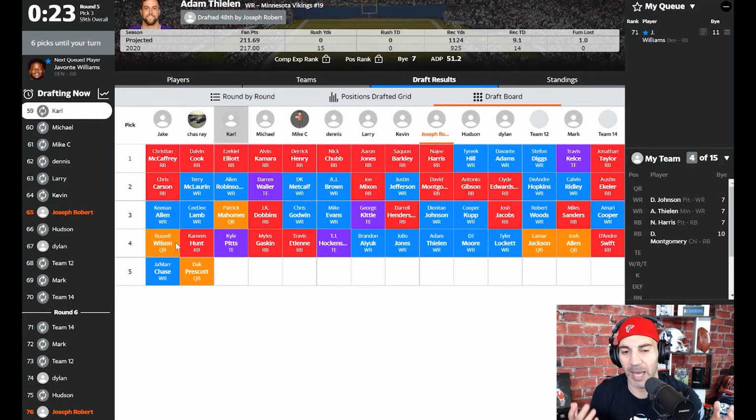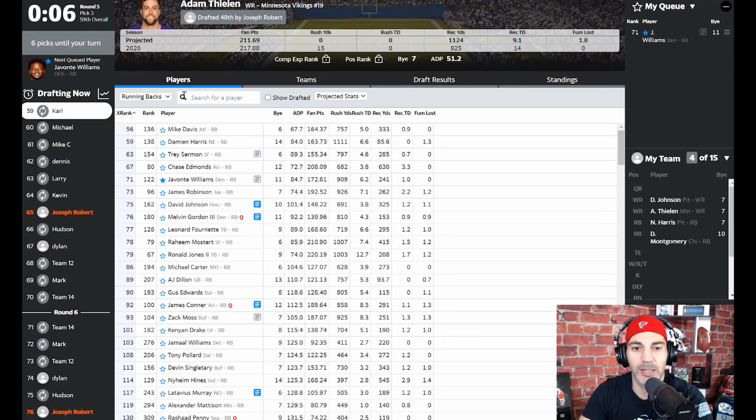And as you can see, guys, running backs come off very early, yet people are still promoting the 0 RB strategy, which is absolutely ludicrous. You got to load up on running backs. Robust RB, guys, not 0 RB. Okay, Jamar Chase starting off the 5th round, then Dak Prescott coming off with the 2nd pick in the 5th round here.